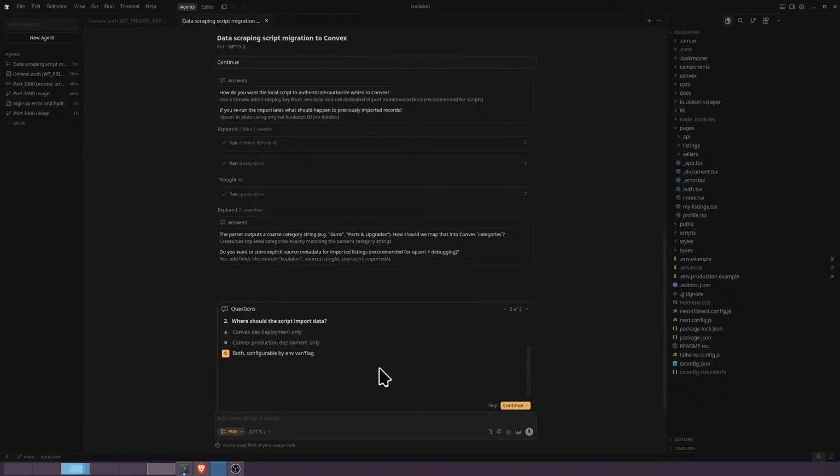It probably makes it way too complicated and complex with this. I mean, I do want the data to go to both, so let's go with that.